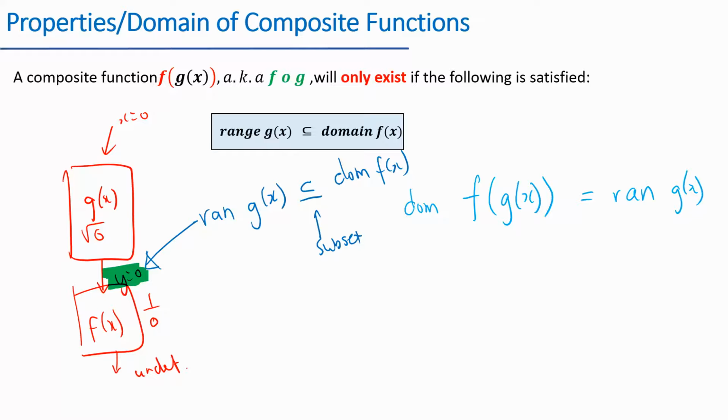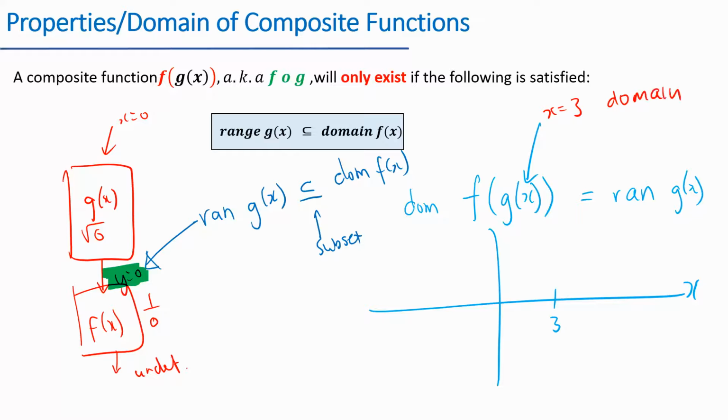It's x. X has always been the domain, because the domain is the x-axis. So if I drew out a graph, this is your x. X doesn't know anything about g and doesn't know anything about f. X is on its own. It's on an x-axis. So if I chose the number 3, that is my domain. X equals 3, that's my domain. Those are numbers I'm choosing. Domain is the selection of x-axis values you're choosing.